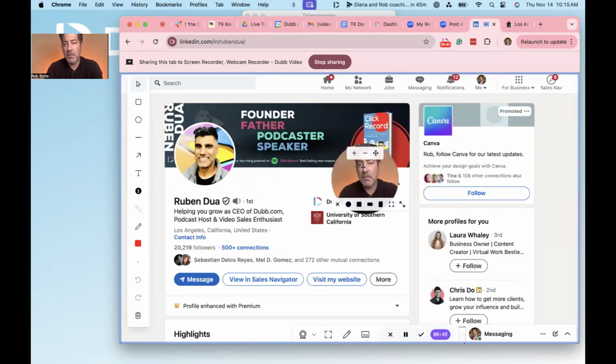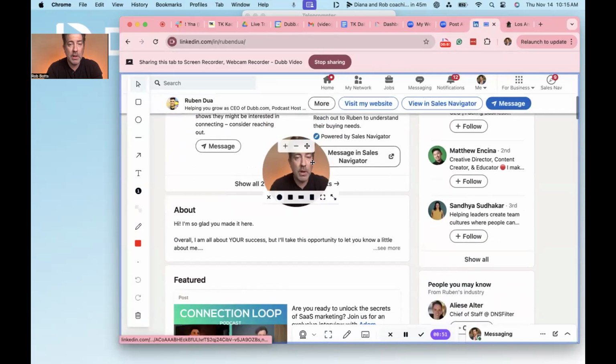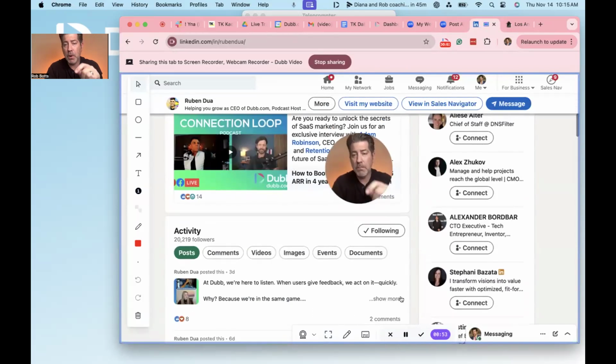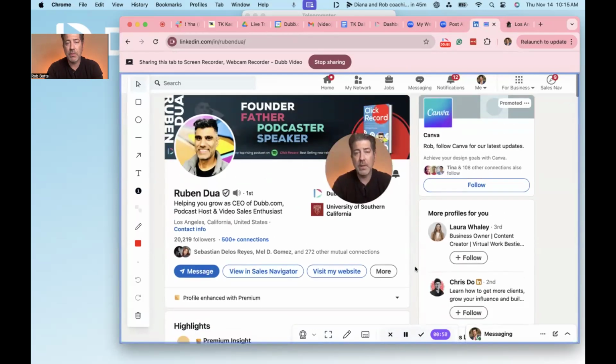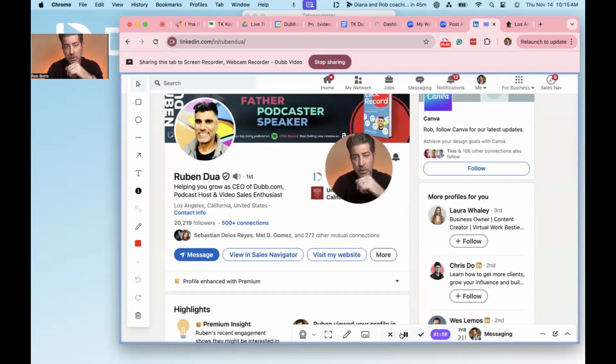You also can physically move around, talk while you're moving, whatever you want. You can be very organic. You can also pause the recording down the bottom, pause it, take a break, get yourself where you want to get set up, and then you can hit resume.